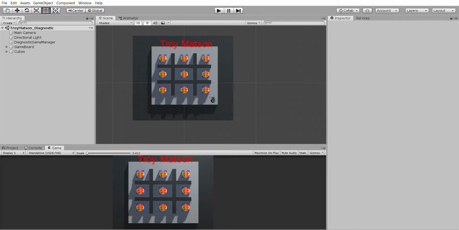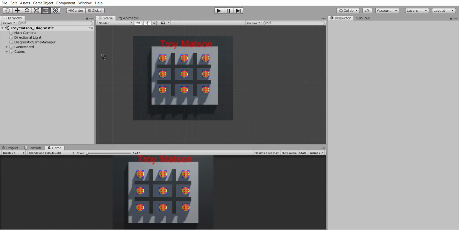I'm a student at Full Sail University, and this is my project for Tic Tac Toe. In this assignment, we were tasked with creating a game board with tiles that would change based on the player clicking them. We also needed to make a game object manager that would regulate the turns, as well as keep track of if there were any win conditions.